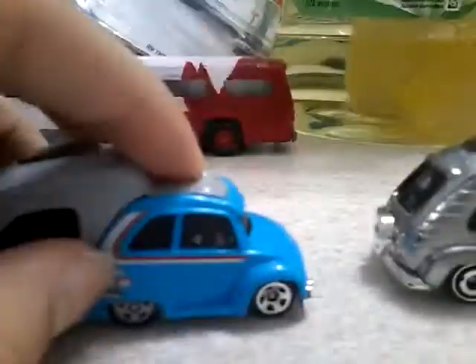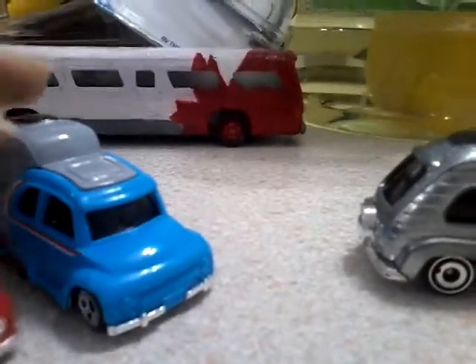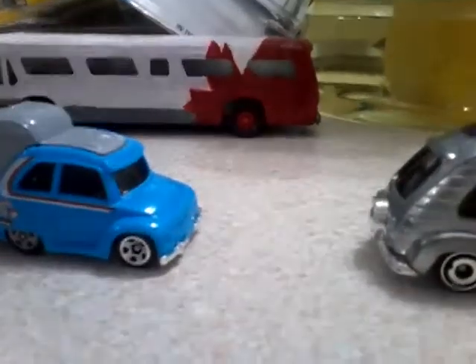So this was the first one. It had a yellow and white striping and a red car with a white trailer — that was the very first variant. Now let's take a look at the second variant. Keep in mind, this actually has a slightly different color. So here's the blue one. The decals are like the same thing — they both had the same exact stripes. But there is one difference: in the box it actually has, like, a red striping, but it kind of looks like orange instead.